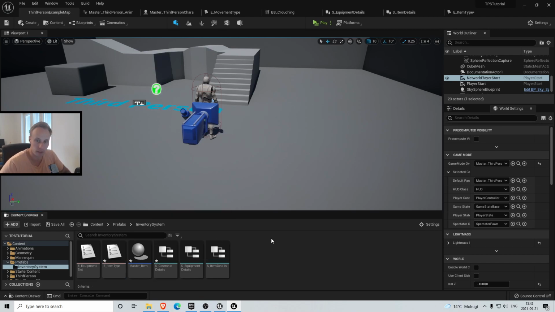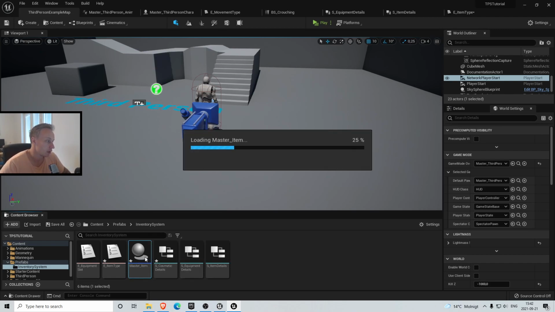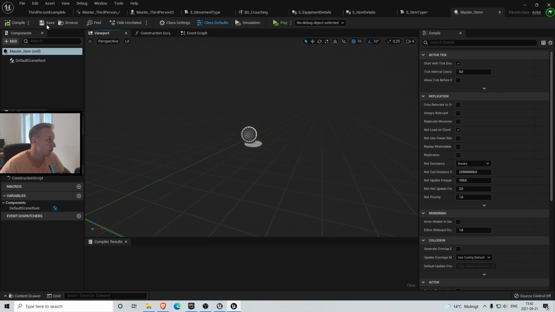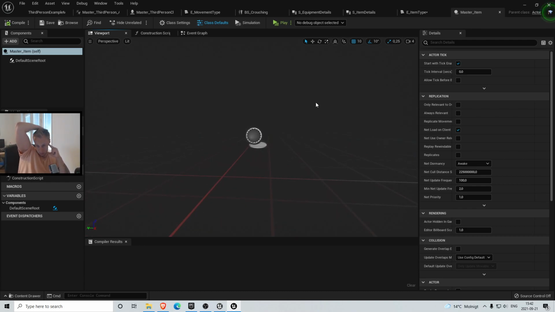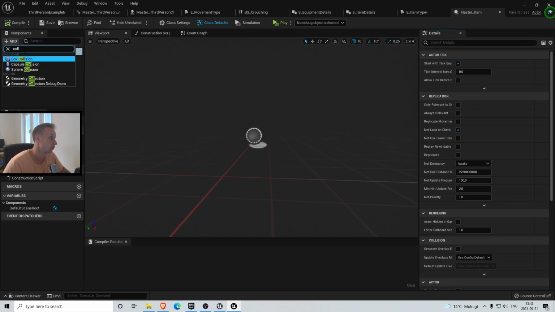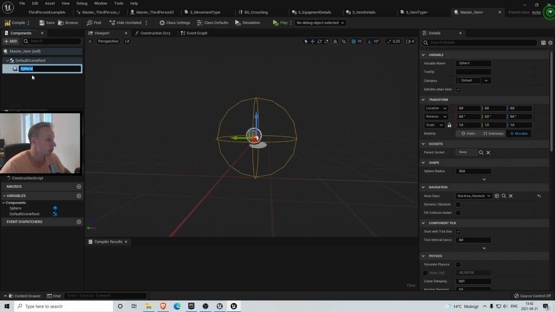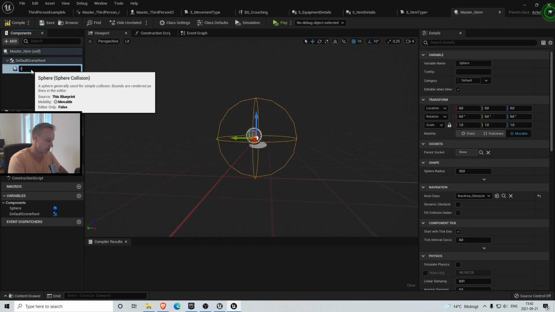Yeah, we'll just add stuff in as we go. So the master item will, I don't really like using collisions, but we will do that now. The master item will have a sphere collision, which is the direct collision.